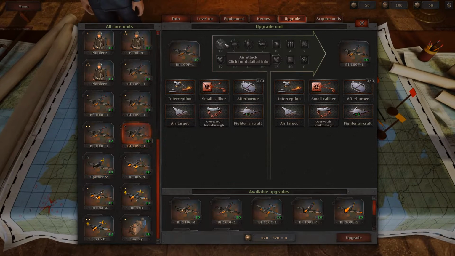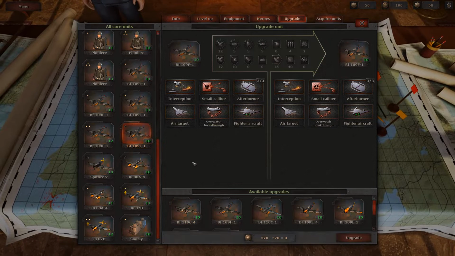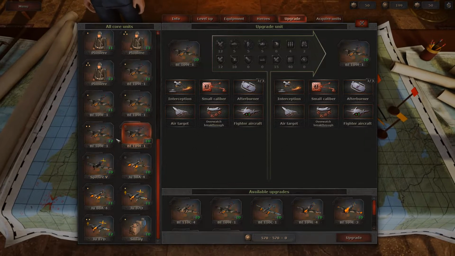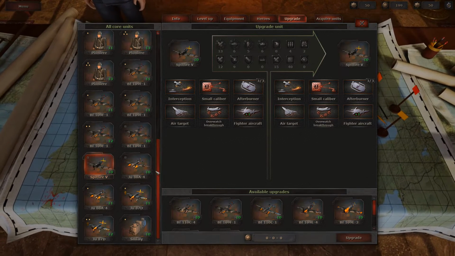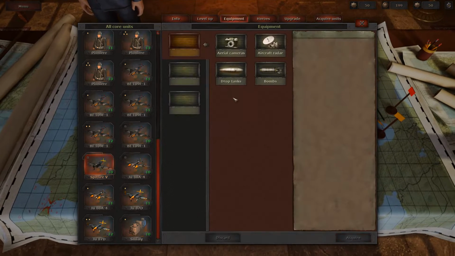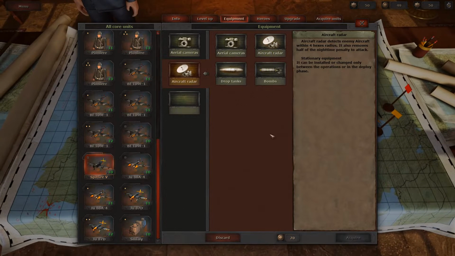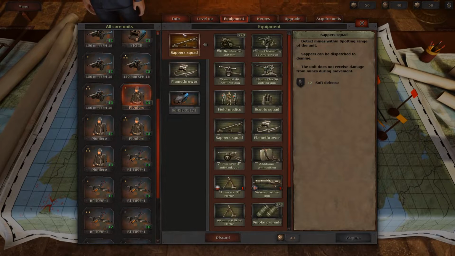Say movement. So I guess in that sense it is just similar to this, but it just has one more hard attack, one more air attack. Okay, that's pretty good. Let's get some equipment for them. Aerial cameras and aircraft radar. Yep. Then I actually want to get the Pioneers, all of them.